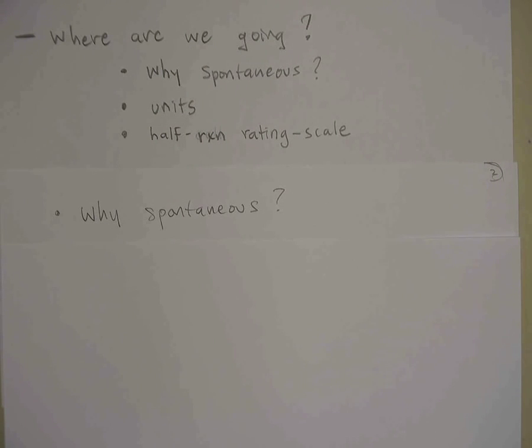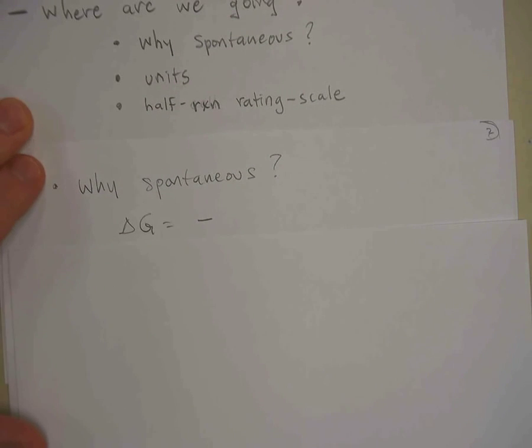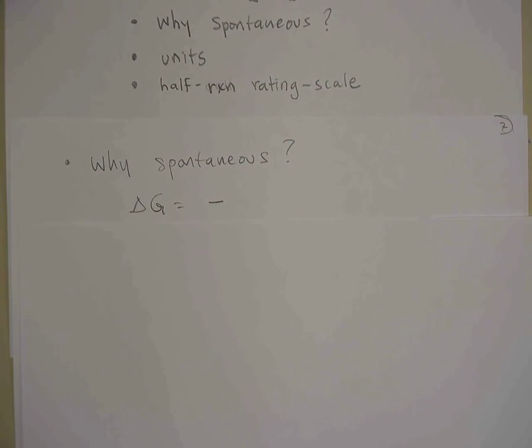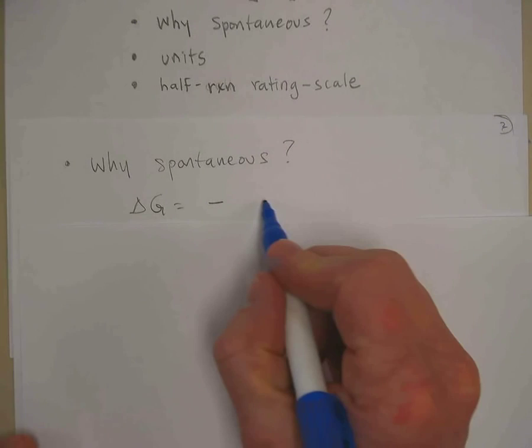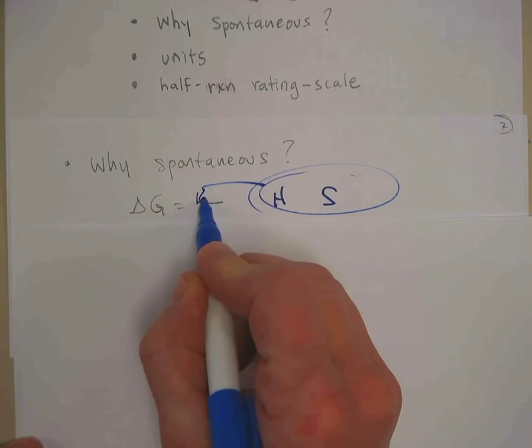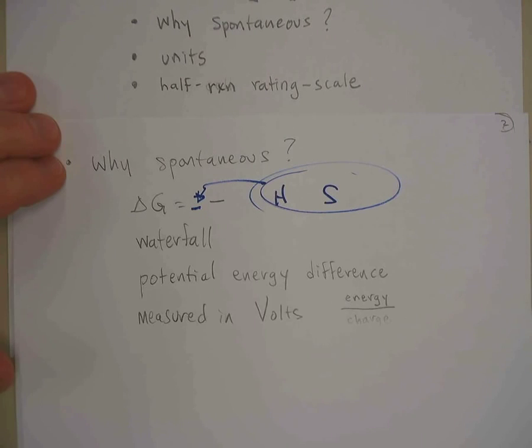So, to answer the first question, why is a redox reaction spontaneous? Well, first of all, because its delta G is negative. Remember in chapter 19, we talked about how we could calculate delta G several different ways for a reaction. In G equals H minus TS, well, it's either exothermic and its entropy is increasing, or one of the two is overtaking the reaction. So, since G depends on H and S, these two things combo together to give us a negative delta G. It's a spontaneous reaction, plain and simple.